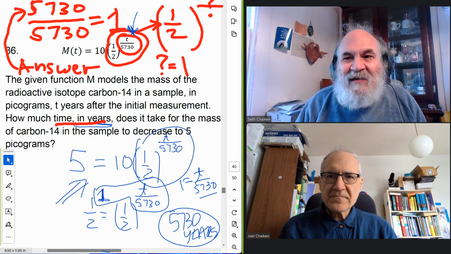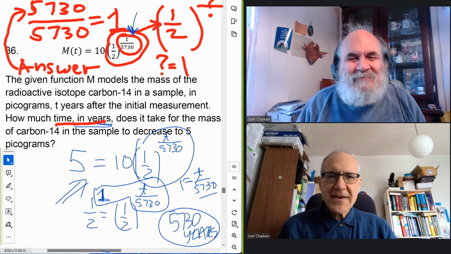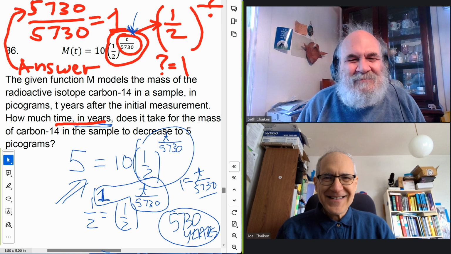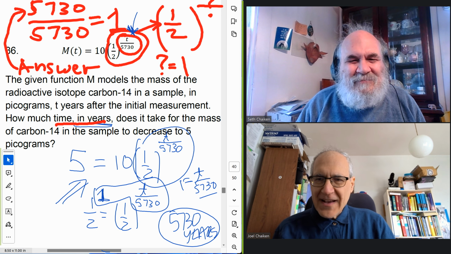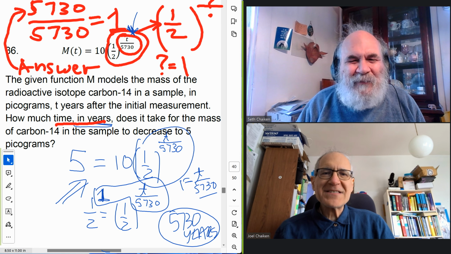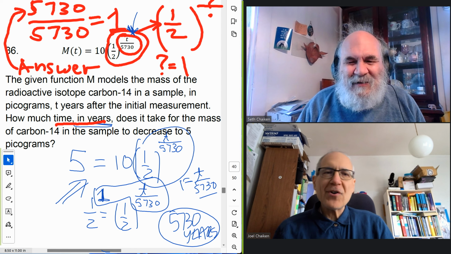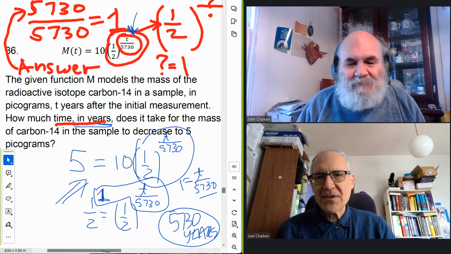So as part of one of the questions we asked, there is a serious pattern to this question, in that they're just saying how much does the thing go down by. How long does it take for the sample for its mass to be divided by 2 or cut down by half or multiplied by a half, and it's one of the half-lives, and the half-life is 5730 years.